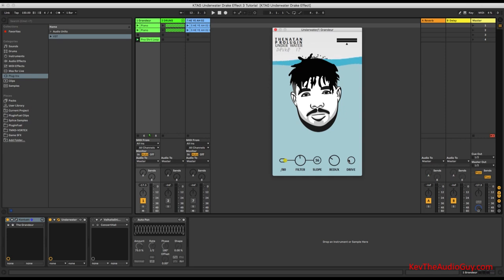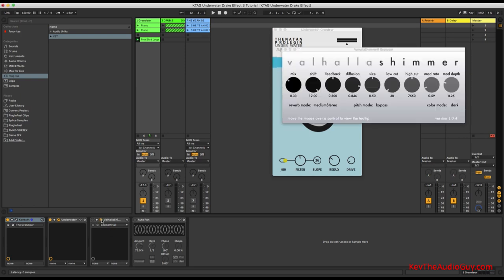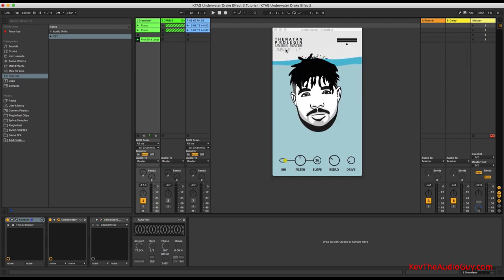First, a big reverb. Right down here, we have Valhalla Shimmer. And as you can see right here, it's set to the concert hall preset. Let's take a look at this. And my mix setting right here is set to 0.33. I'll close this. And last but not least, right down here, I'm using the Ableton Auto Pan effect set to half notes. Okay, I'll play the track and switch these effects in.